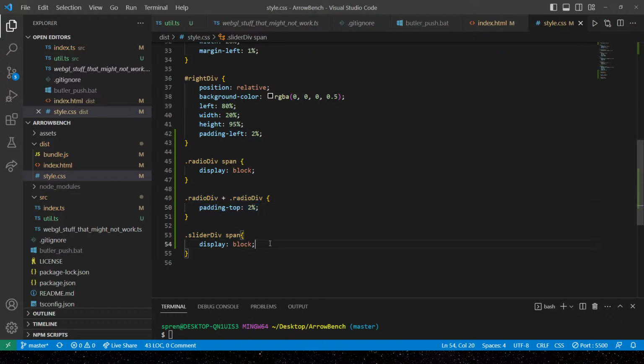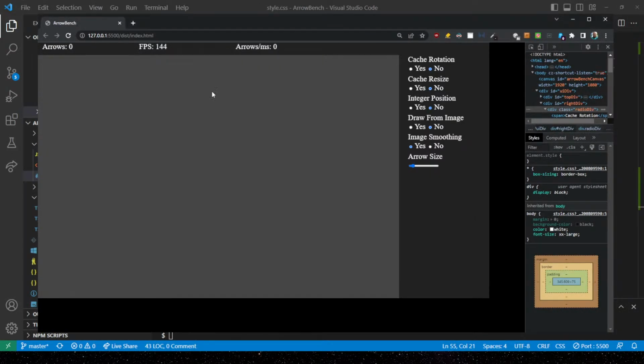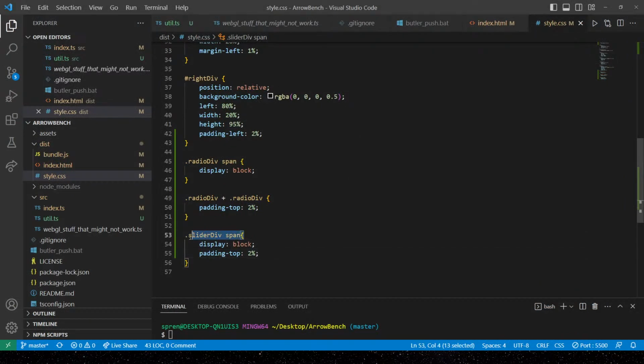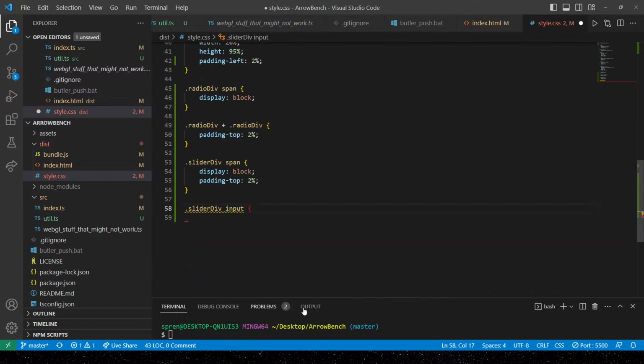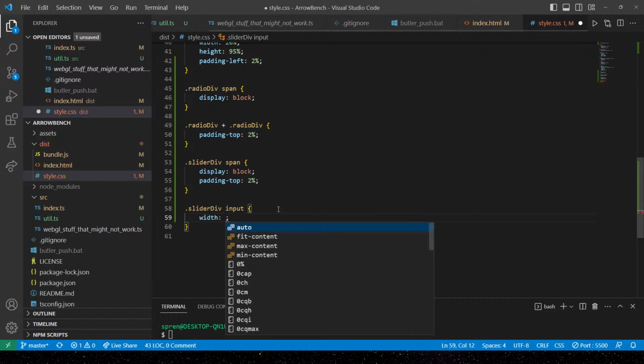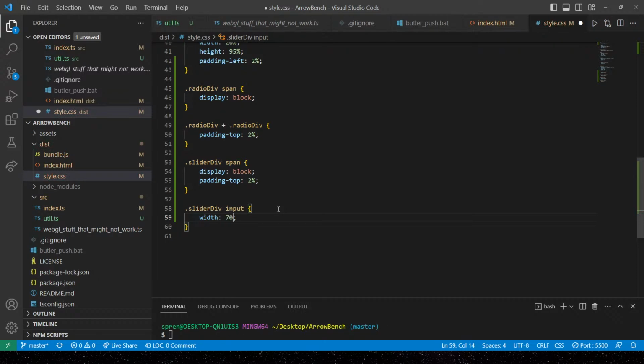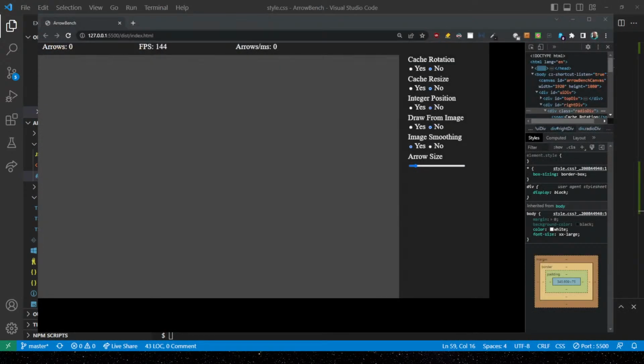I'll just go ahead and add padding top 2% to this guy as well. Yeah, there you go. This range is a little bit small, I think. So maybe I go ahead and do slider div input width a lot. 70%? Does that work? Yes, it does. Perfect.